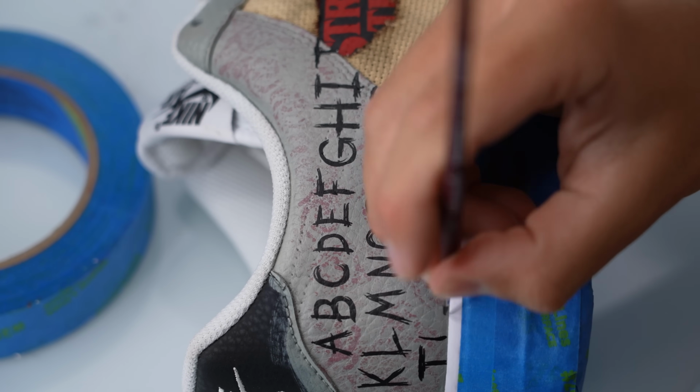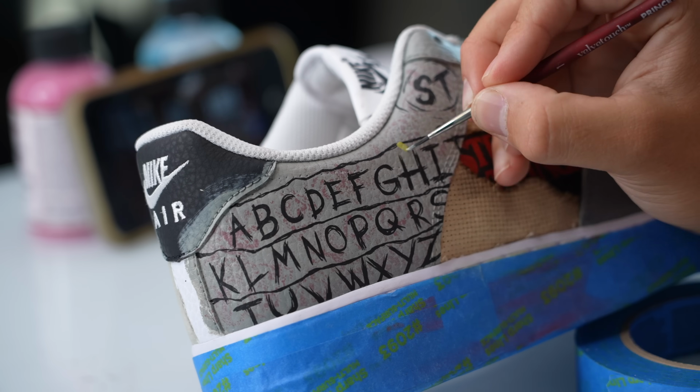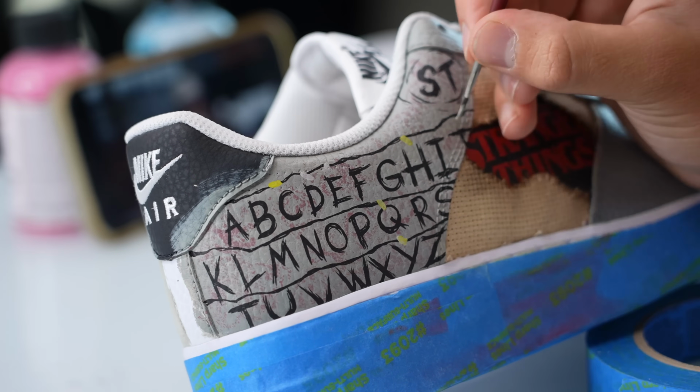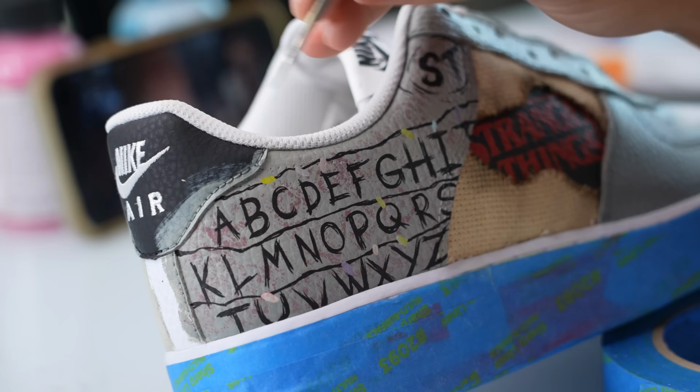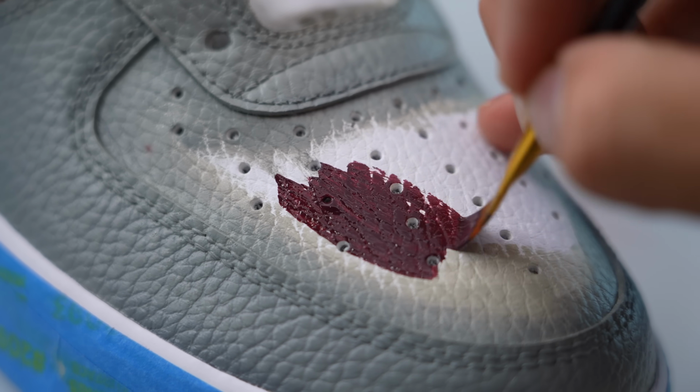So I painted the whole alphabet, trying to make each letter look like it was actually painted, and then I painted all the little Christmas lights. I wanted them to look like they were not lit up, so I mixed each color with a little bit of brown to make it look dim. And then on the toe box, I wanted to do the gate to the Upside Down.